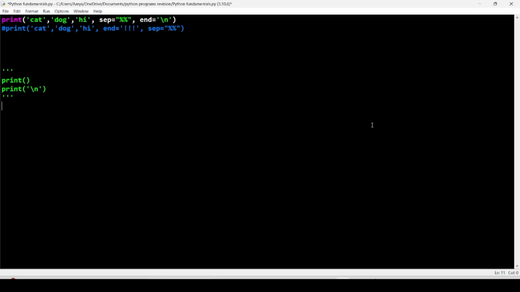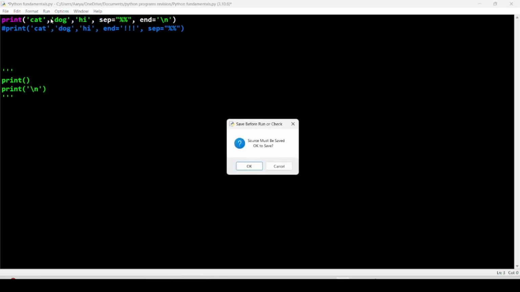Okay, so let's look at this example here. This is a print command. We've used the normal syntax where we have the strings that need to be displayed, separated by commas. We've got a sep and an end. The sep comes first and the end comes towards the last, which makes sense, because the end belongs at the end and sep in the middle. Like we discussed before, we need to check what happens if we put the end at the beginning and sep towards the end. Will it really make a difference? Will it give you an error message or not? First of all, let's try the correct syntax and see what it prints.